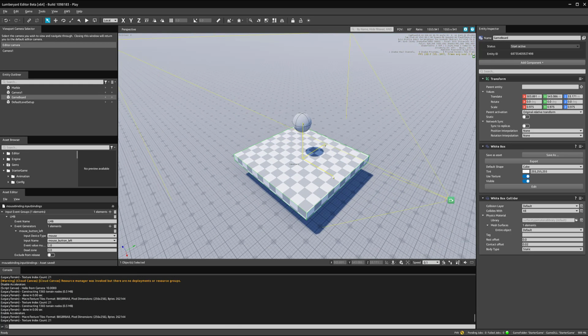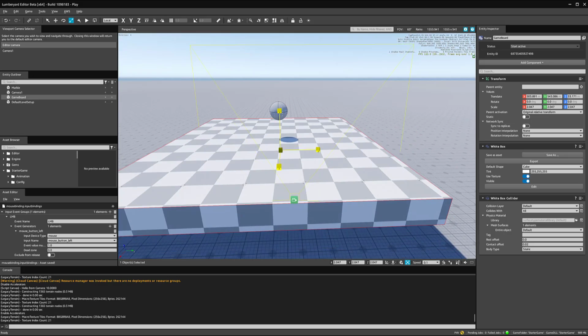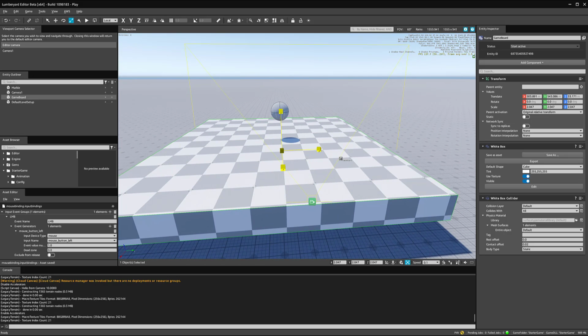Pretty cool. Now, let's scale this up a little bit more like that. Something else that would be kind of cool in our marble game is, say we wanted to move our board around using our WASD keys, to sort of traverse a maze. So we'll take a look at that in the next video.